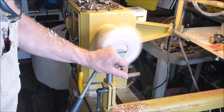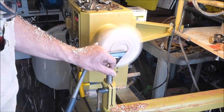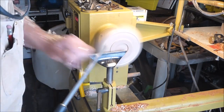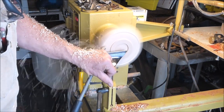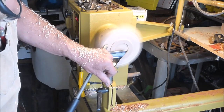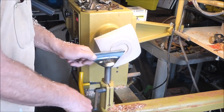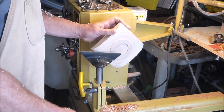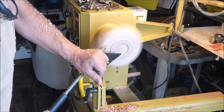Low handle. Whoops, I got hung up on my tool rest there a little bit. That's the problem with doing the low handle sometimes. Okay, so I got a little bit of a funny curve there, so what I'm going to do, move my tool rest out a little and come in a little bit more at the angle that I'm trying to create here. Okay, there we go.